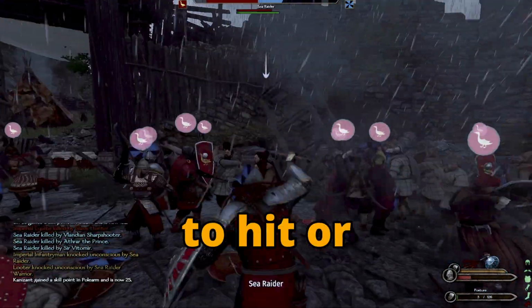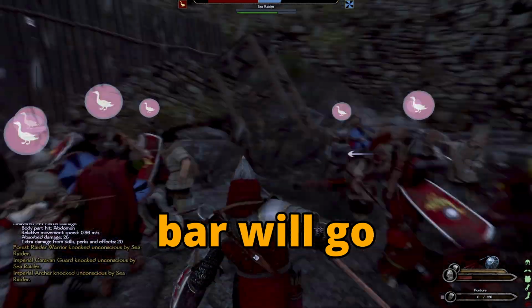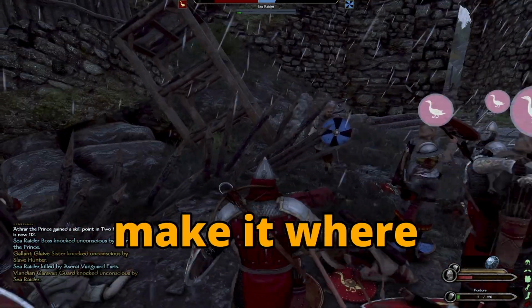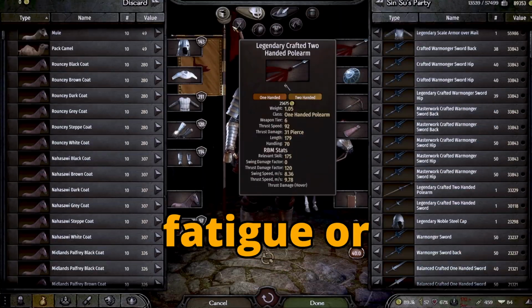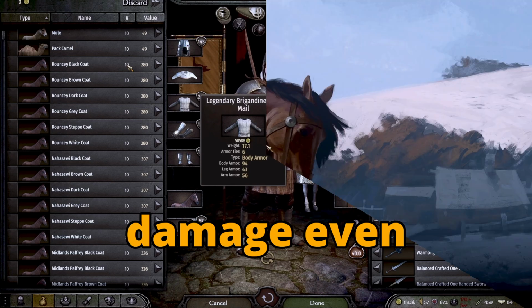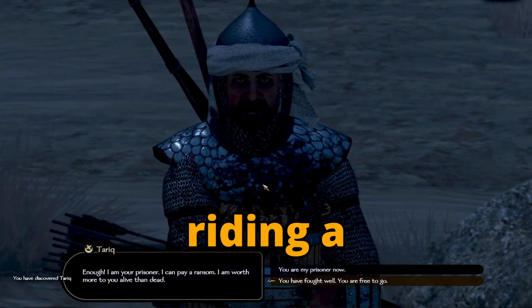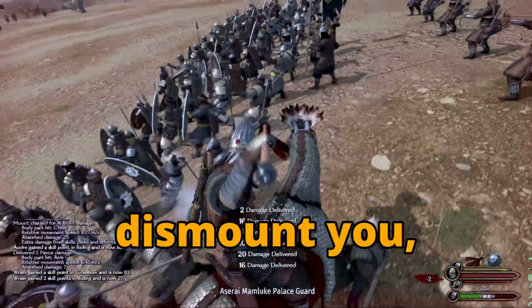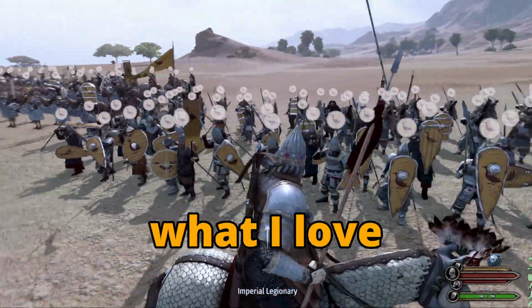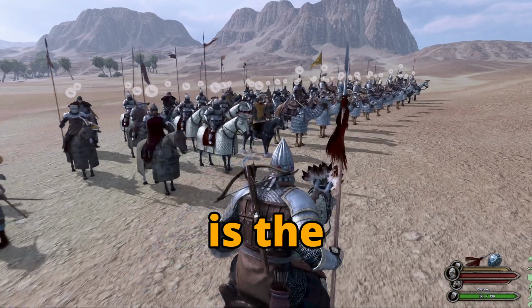Every time you're going to hit or take damage, your fatigue bar will go down. This will not affect the damage you do, but when you have very low fatigue or 0, the next swing you take, you will take damage even if you are blocking. If you are riding a horse, this is going to dismount you. Everything I've talked about works for the enemies.